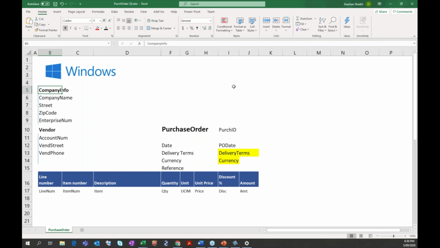For example, my company is also based in China and Australia and New Zealand. So Chinese vendors might be asking for your purchase order in Chinese language. These labels are fixed labels.